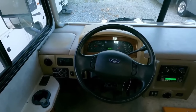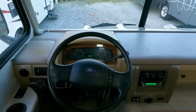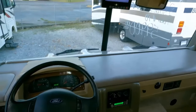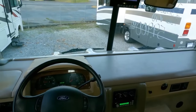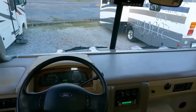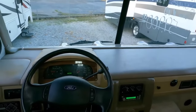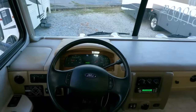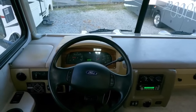I mean, guys, we don't have to chase anybody to sell an RV. I mean, these things sell themselves. There's a huge shortage of used RVs. We've got them. We've got over 100. These things sell like crazy. In fact, that Barth I did earlier, I think somebody was leaving a deposit on it when I was walking out here to film this one. So that one may be off the market. I don't know yet till I get back in the office.